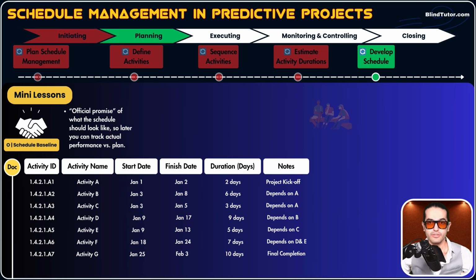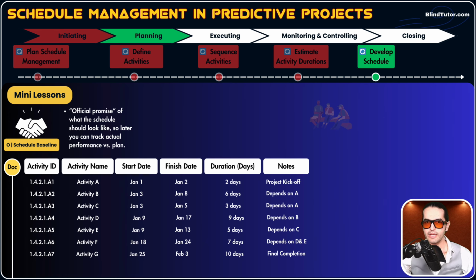then you update the scope baseline, and of course your schedule will change, so you will update the schedule baseline also. Your cost will change. We're going to have a document called the cost baseline. You have to update that cost baseline also. So the schedule baseline is an official promise. It's frozen dates. It won't change unless through the official integrated change control process.